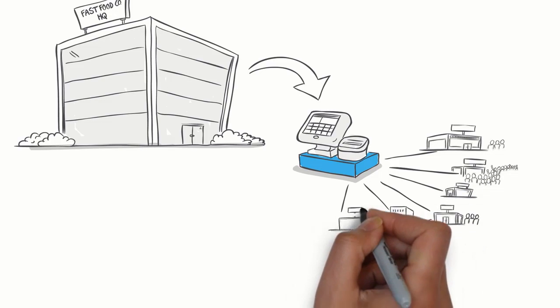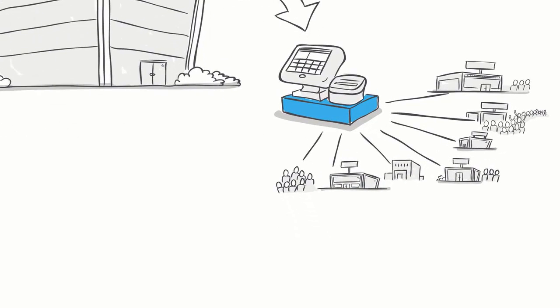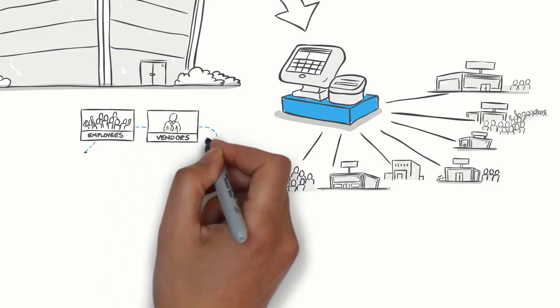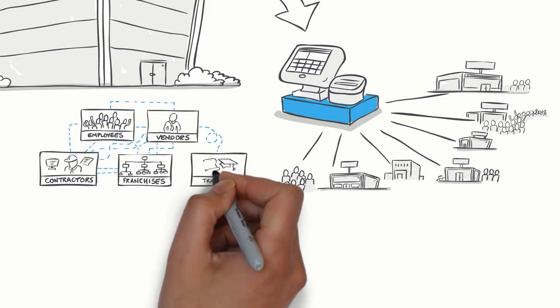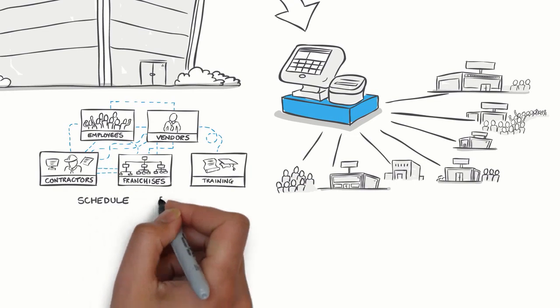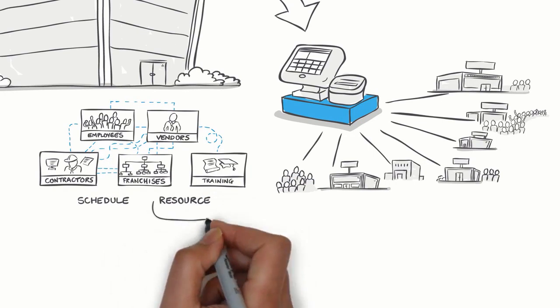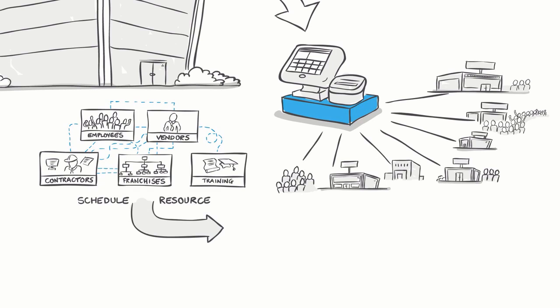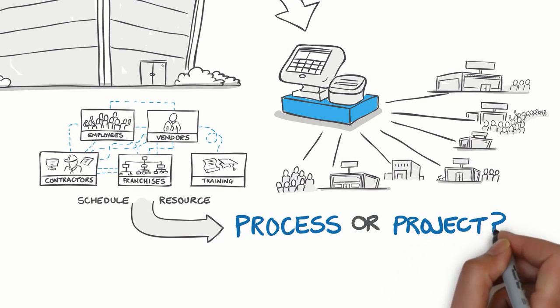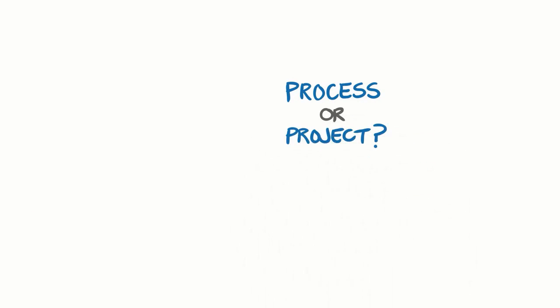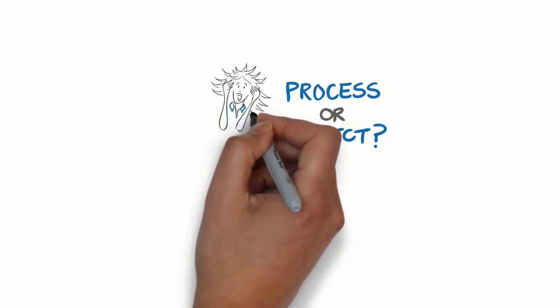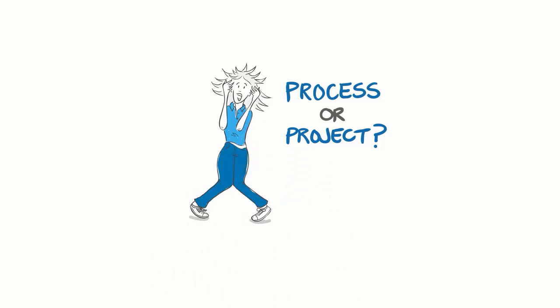The process requires the coordination of many different parties over time: employees, vendors, contractors, franchises, training, and so on. But there is also the need to schedule these activities and allocate resources as needed. Is this endeavor a process or a project? Clearly, it's both. Now assume you are responsible for managing the installation of the new POS in all these stores.